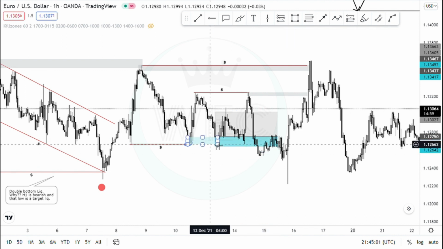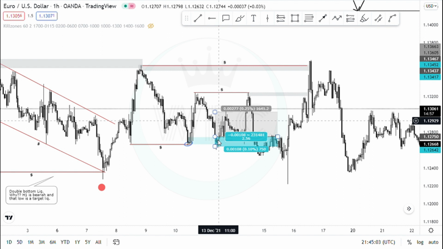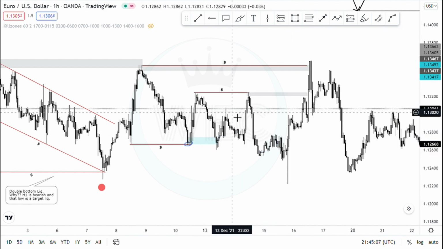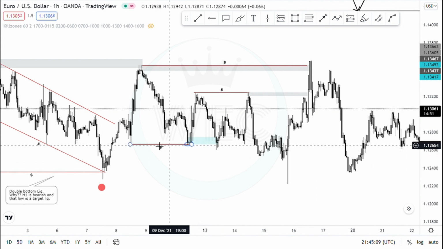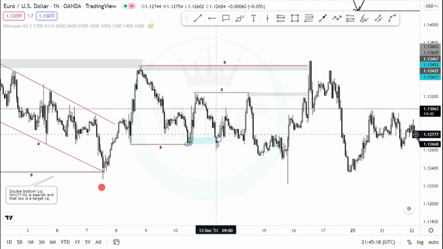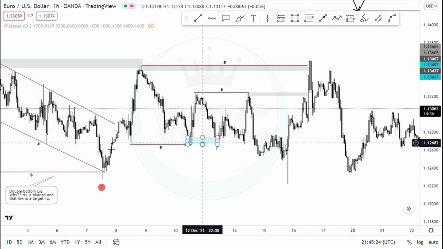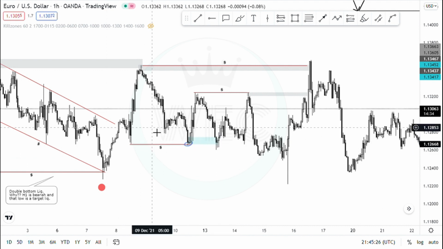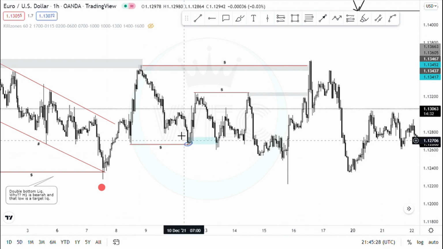It just smashes you out, and then it moves in your direction. Okay, and you'll be wondering what happened. It's just because you find yourself at the wrong side of the market. There are resting orders just below this level here. So this point is a liquidity pool. Okay, the third touch is not gold. It is always not gold. It can take you out, especially when you have scenarios like this. All right, and then also when you are reading structure the wrong way.